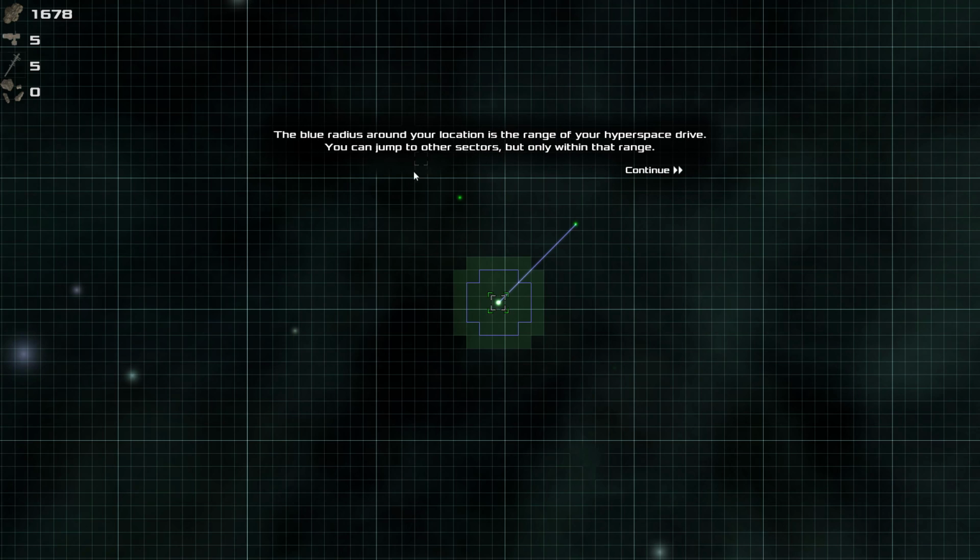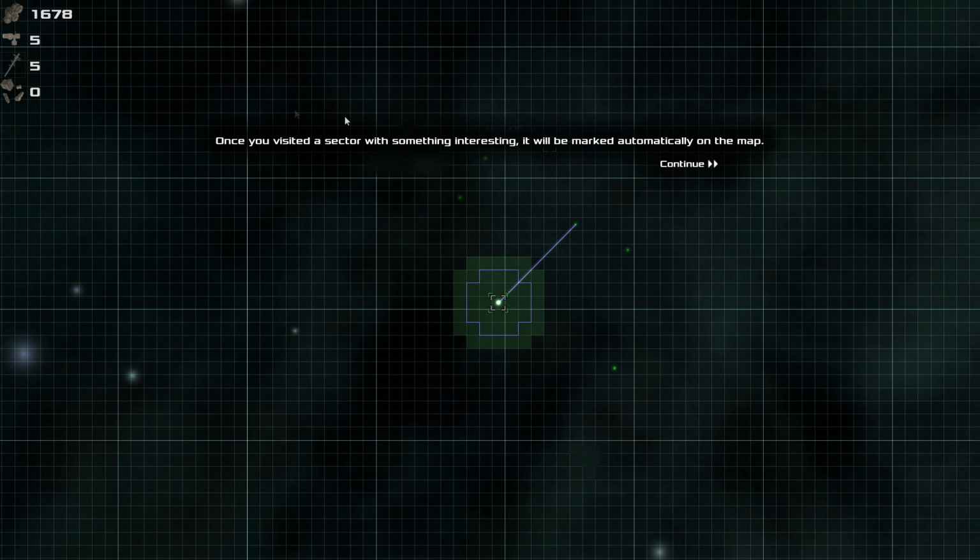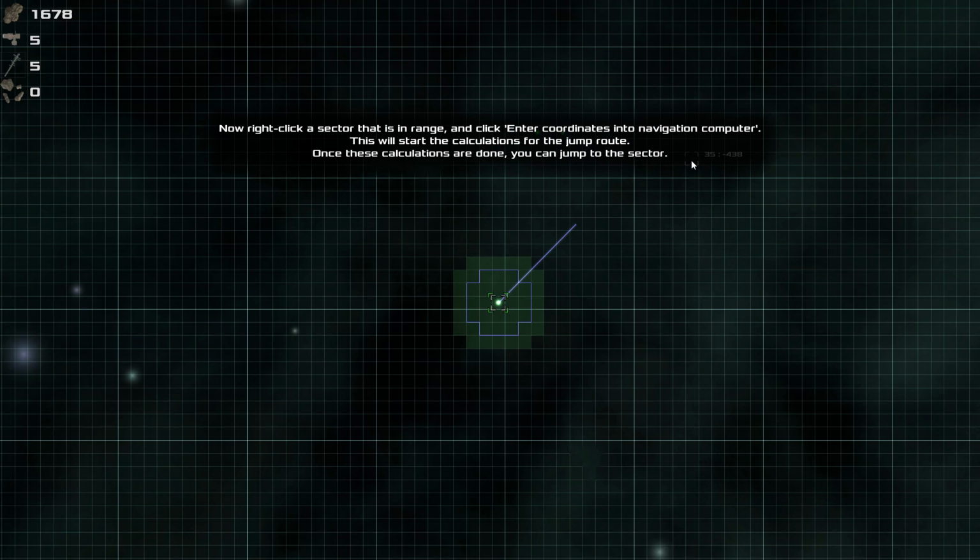The blue radius around your location is the range of the hyperspace drive. You can jump to other sectors, but only within that range. And the color of the sector indicates the relationship between you and the faction controlling them. So green is good, blue is neutral, and red is bad. So here, we're all blue right now, so pretty much just a neutral faction. Once you visit a sector with something interesting, it will be marked automatically on the map.